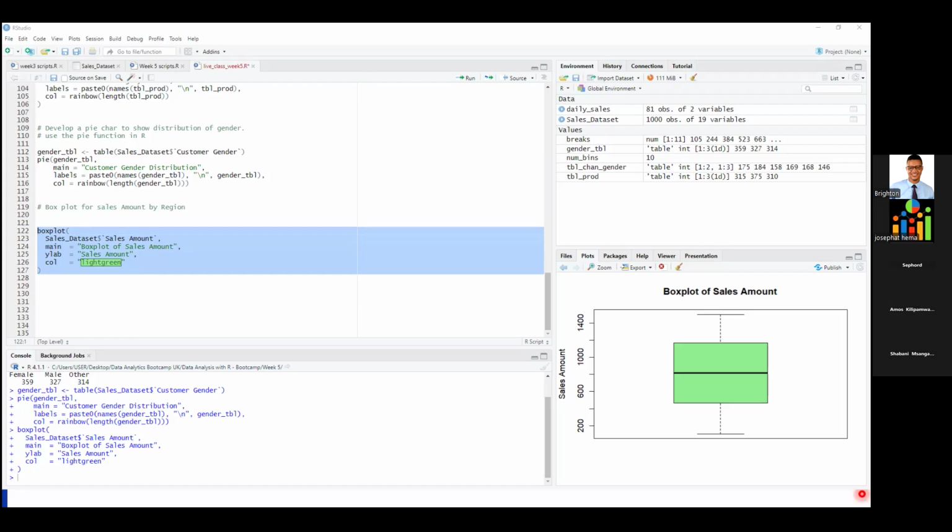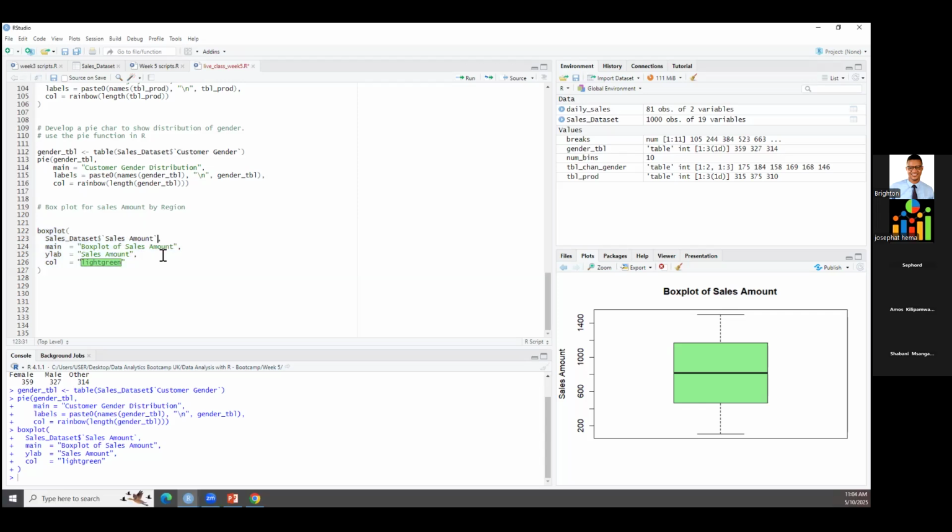Then I'm going to edit that by adding a region. So if you want to add a region, you need to add something like a tilde sign, then sales region, the sales data set indexed by the region. So it's slightly different. I think it wouldn't make a difference if we have the quotes in front and at the end. So I can change the title: instead of sales amount, I will say it's sales amount by region.